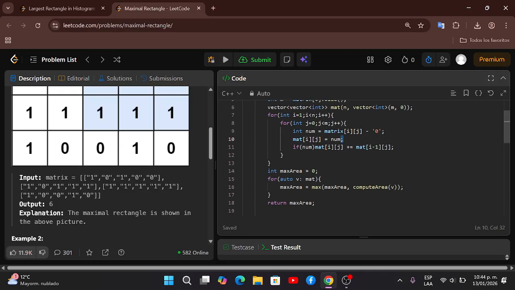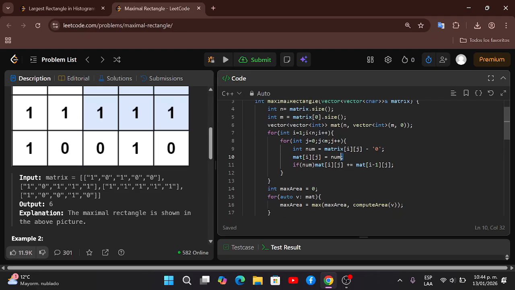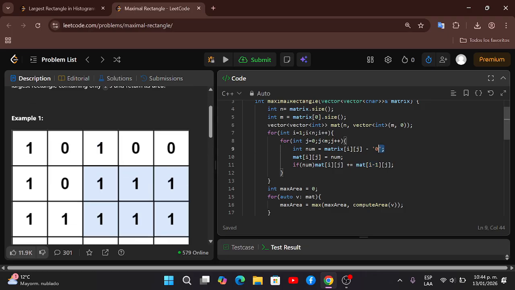Then mat i j, I'm going to add whatever I have in the previous row.